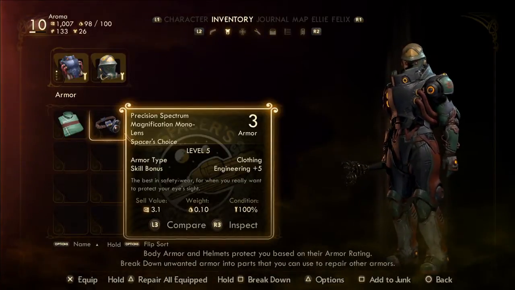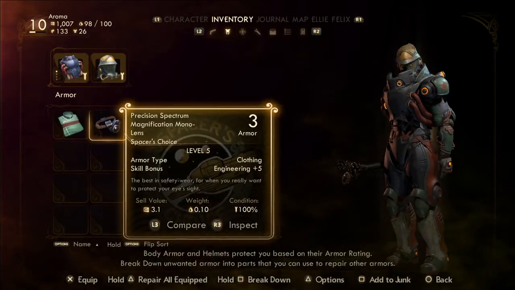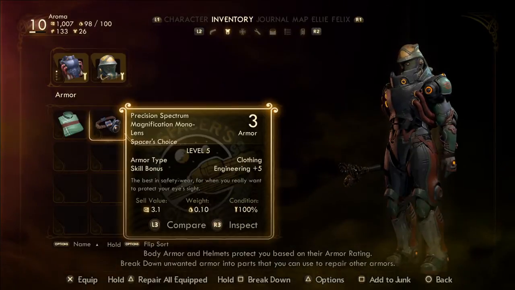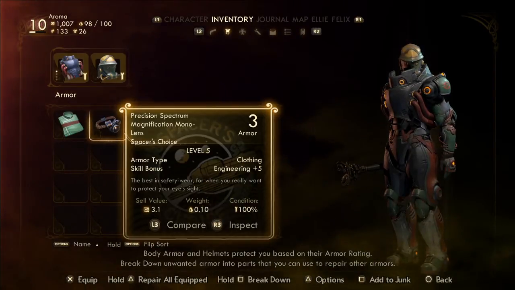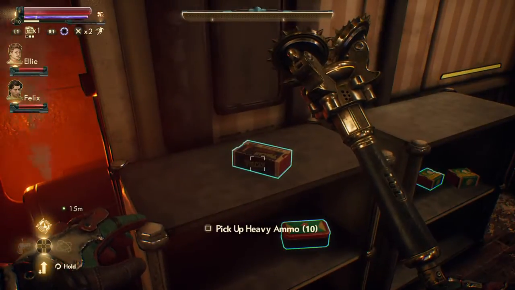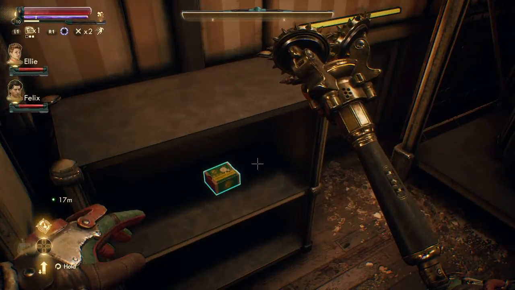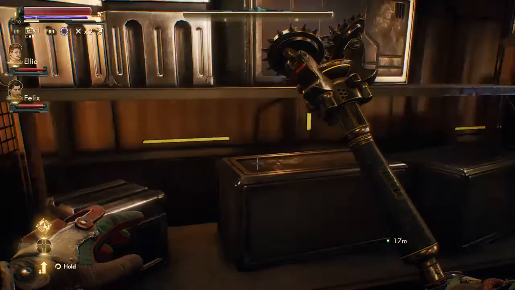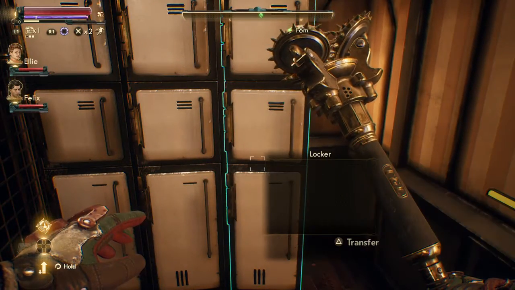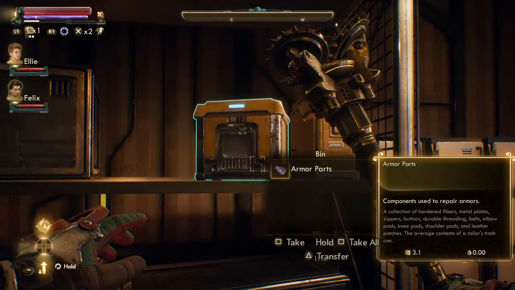Magnification monolens. The best in safety wear for when you really want to protect your eyesight. Okay. Yeah, it's fine. Let's keep it for now. And here we have a little bit of heavy ammo. Thank you. Energy. And some light ammo. Awesome! We are building up our ammo stock again. That makes me very happy. Weapon parts. Nothing there. Yes, please.